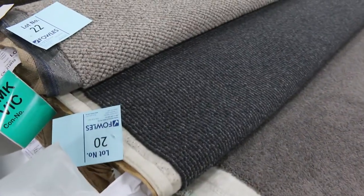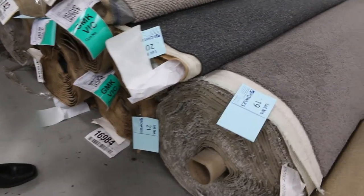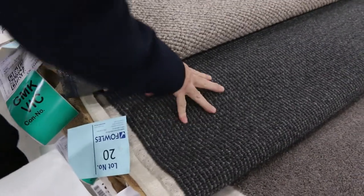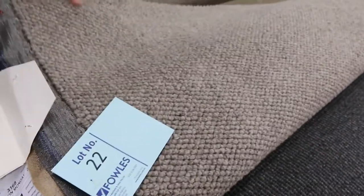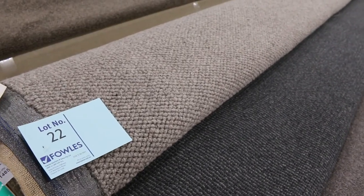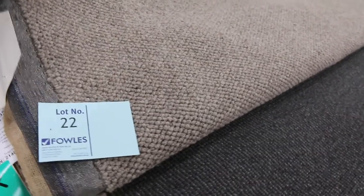Then we go to some nice wool carpets — these wool loop piles, lot number 20. There are two of these actually, and you'll find that throughout the auction where you find the same carpet there's more than one roll — we'll put them together and you can buy both if you like. Lot number 20 and 21 are the same: 100% wool loop pile carpet in charcoal. I'll be thinking around $40 to $50 a metre for that. Lot number 22 is the same as lot 23 — that's a great looking carpet also. Lot 22 is 9.3 metres and lot 23 is 13.9 metres, giving you good metreage. Normally around $180 a metre, I'll be thinking around $60 a metre for something like that.